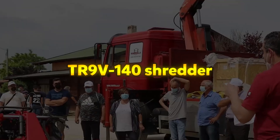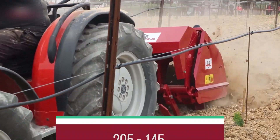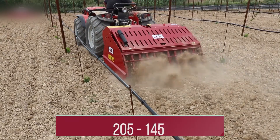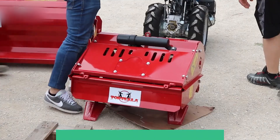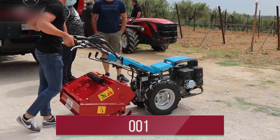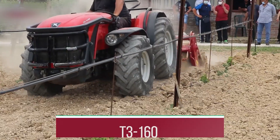The TR9V 140 Shredder from the 205 Series is a heavy-duty machine designed for versatile use across various crop types. Built with a robust structure, it is capable of working at considerable depths while preventing soil clogging, even under high humidity conditions. It features a reliable 3-speed lever gearbox with gear transmission for adaptable performance, and is equipped with a 3-point hitch, rake, external frame supports, and depth adjustment slides configurable either internally or externally. It operates with a standard PTO speed of 540 RPM, making it suitable for demanding agricultural tasks.